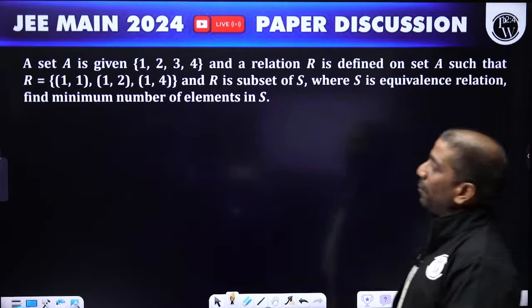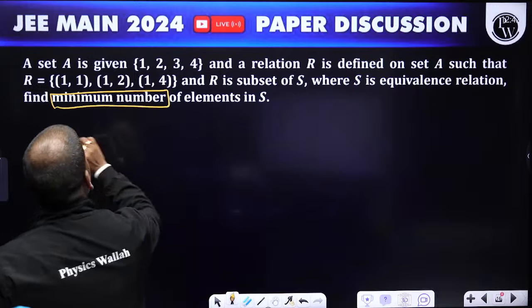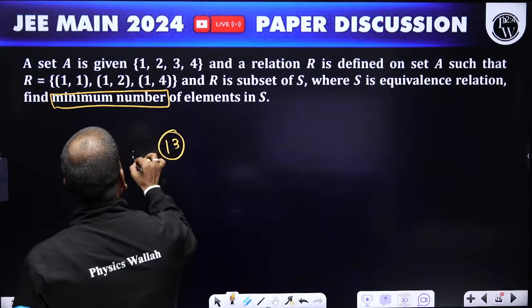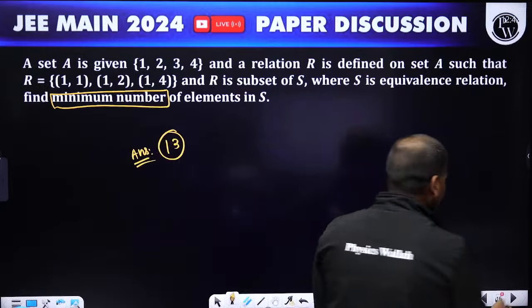So this is how we can enjoy the calculation, with a minimum number of steps. Many times we get this. You can practice this question. You will get the answer as 15 in this case. So check those possible cases.